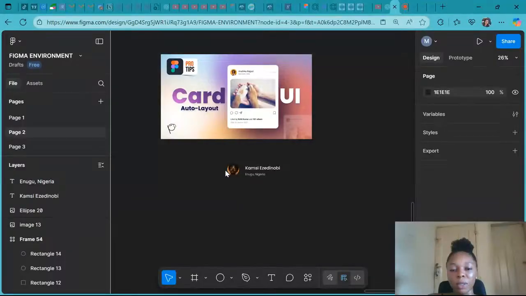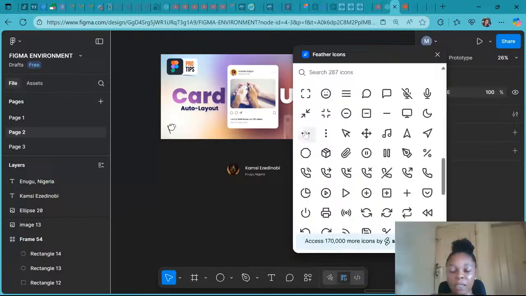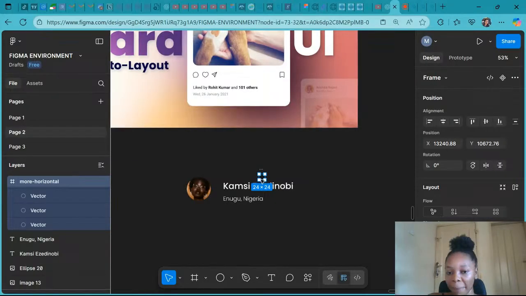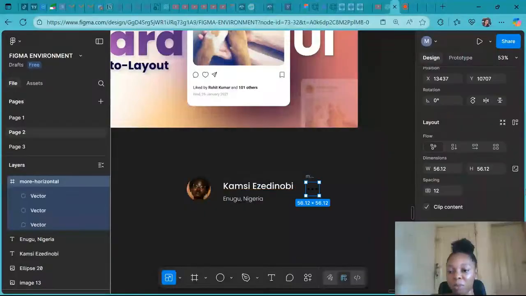So let's go to Feather icon and shop for those dots, and you can see it here. I click, it comes in. Remember that this size increase I'm doing is just to ensure that you people are seeing what I'm doing. You don't just go around and start increasing sizes like that.